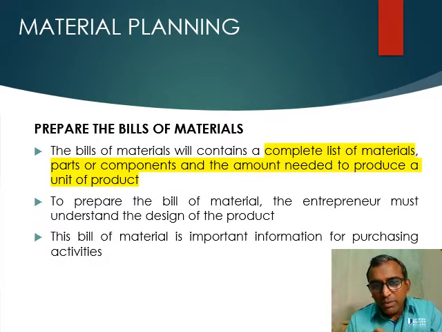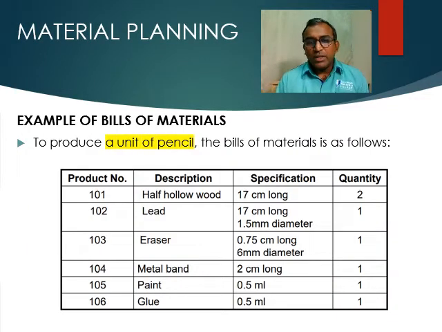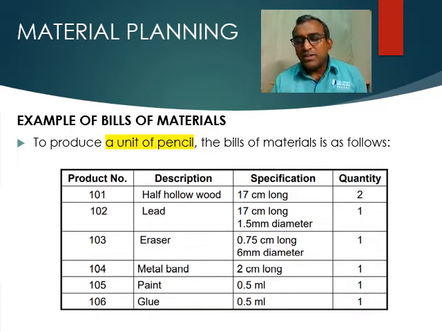So here is about the preparation of the bills of material. Once you've done the bill of material, it will always be helpful to refer to it every time you go into production. So given an example here, the bill of material to make one unit of pencil. You can see they have also identified a product number. Maybe that production factory has more than one item being produced, not only pencil. So they list out all the product numbers or the materials, and then you can see the description, what the material one, material two are that come together to make a pencil, and then its specification and also quantity.